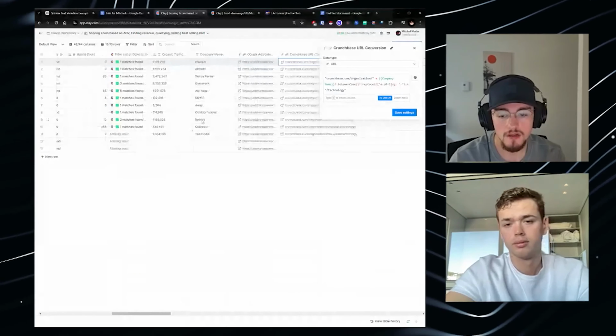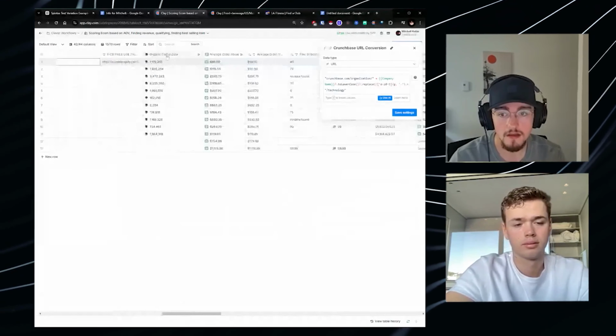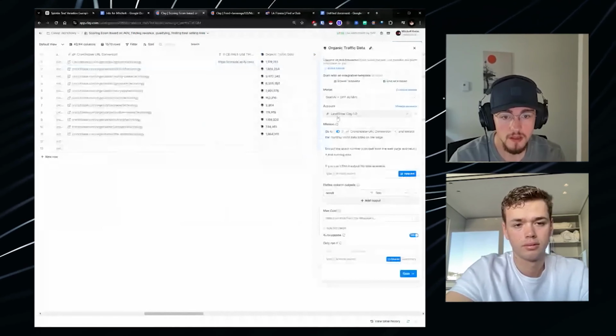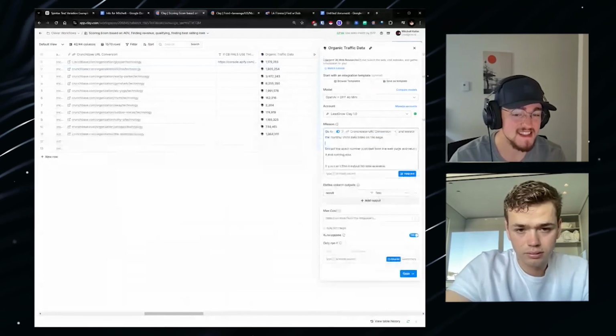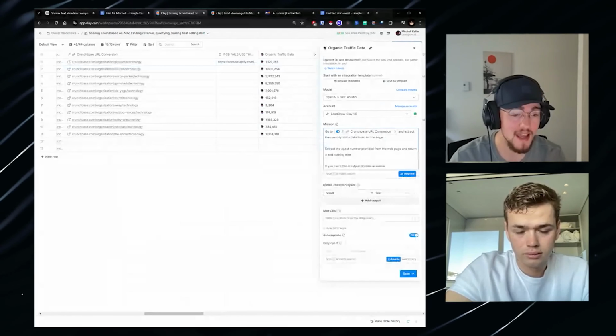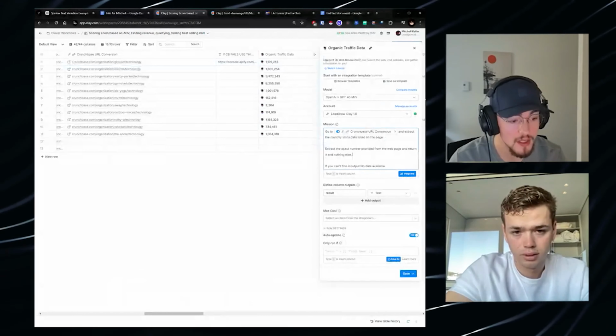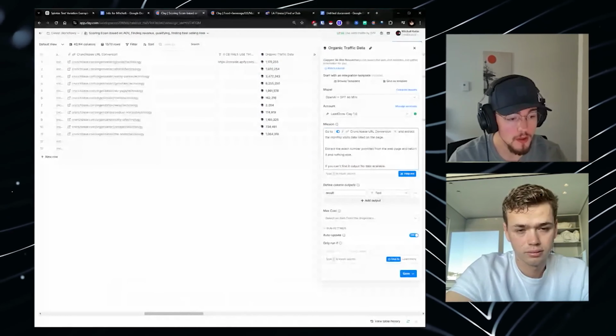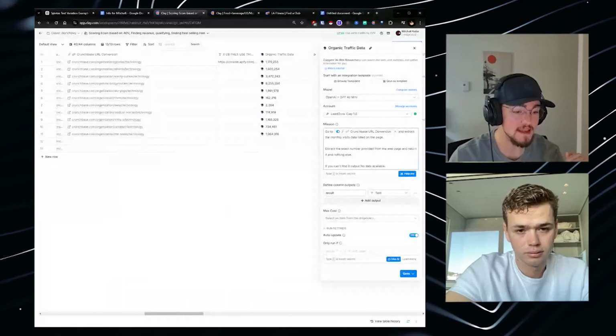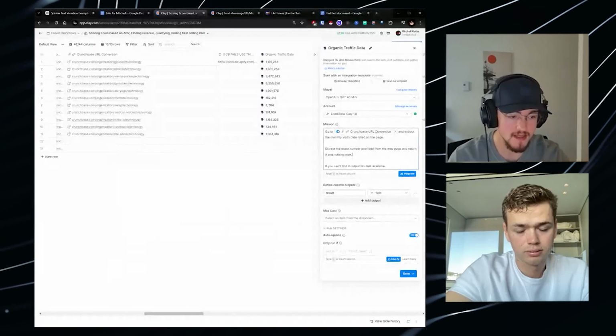And from there, you're literally just telling this prompt here to extract the monthly visits data on the page. The second thing you can do actually is extract how fast their company is growing. So say you had a certain subset of companies that were below your revenue markers, but you see that they've grown by 80% in the last month.